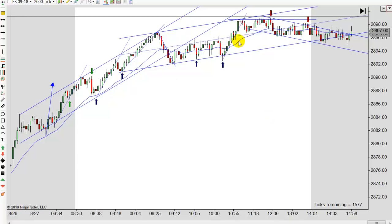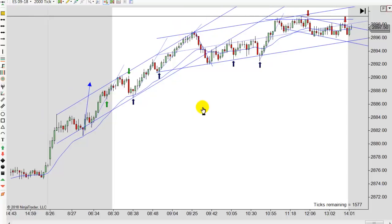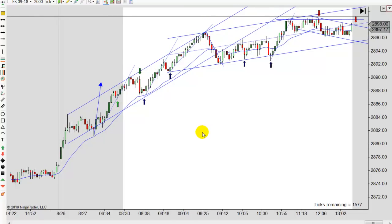So this played out relatively straightforward. All these short-term trends were real obvious. Once we got up in here, we were way too far away from the EMA to be trying to enter long anymore. That's the reason you don't see many more longs. There's actually a new low here and a failed second entry short here. We did come back to this trend line here, but you have to go long at the high of the day, and same thing all the way up there. We've just been too far away from the EMA for far too long.